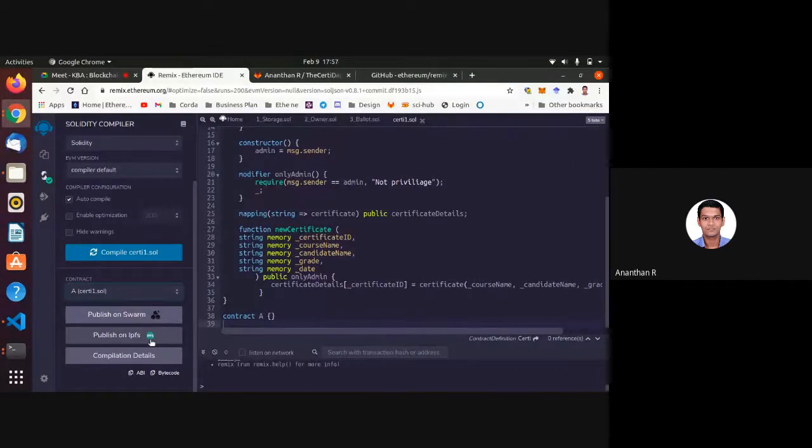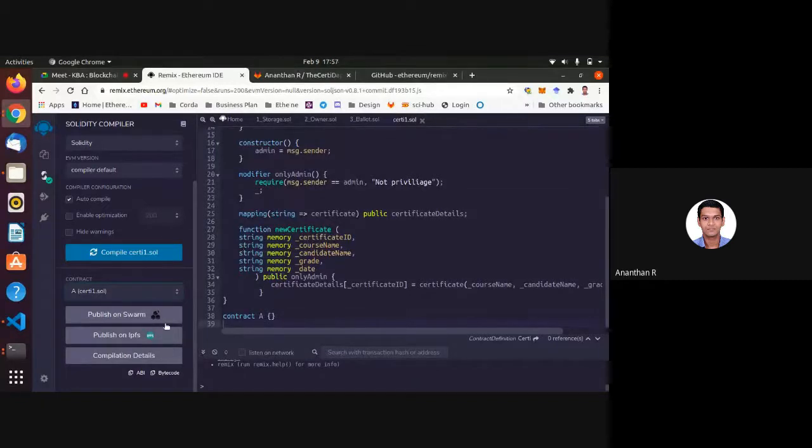If you want to run a Swarm node, I mean, these are decentralized distributed storage, so you have to run your own nodes. If you want to run a Swarm node, you have to run an Ethereum node also, because the Swarm protocol is actually built on top of the Ethereum protocol. That's a very resource intensive process. But if you want to run an IPFS node, you just need to run a simple IPFS client. So the use here is that you can simply store your code into the IPFS or Swarm network and share that with your colleague.